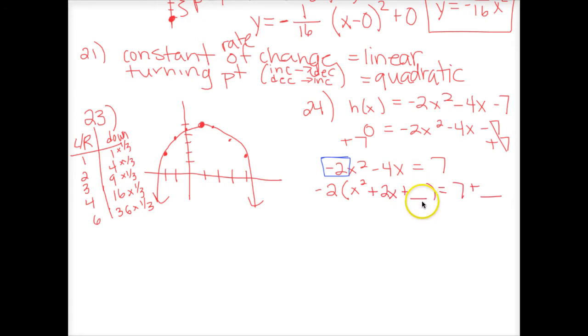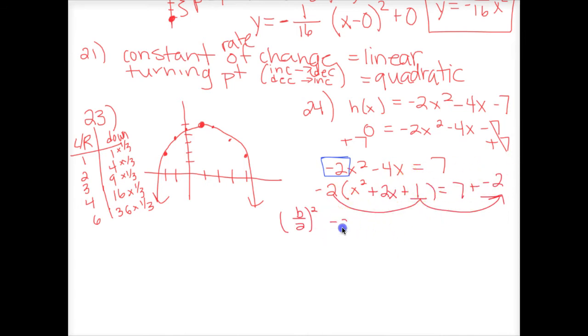On 14, by the way, there was nothing to factor out, so you get to skip directly to putting the blanks there. We fill in the blank with b divided by 2 squared. So 2 divided by 2 is 1, 1 squared is 1. And so on 14, 8 divided by 2 is 4, 4 squared is 16. So 16 was the value that completed the square on 14. Now, to complete the square on the right side, remember you need to do your little swoopy multiplying. Negative 2 times 1 is negative 2, so that's the value that completes the square on the right. In number 14, since there was nothing to factor out, you don't have to multiply, so in that case, the blanks on either side are the same.